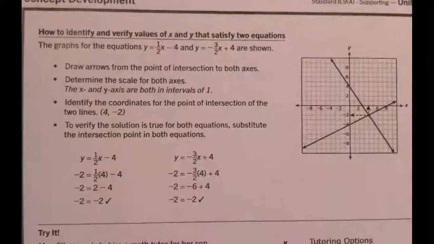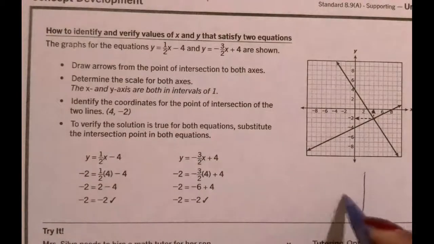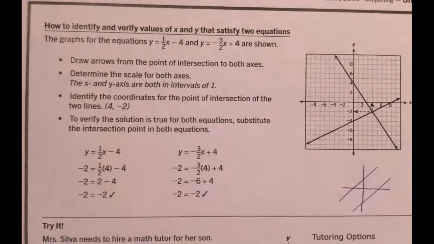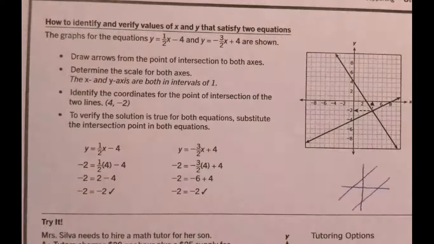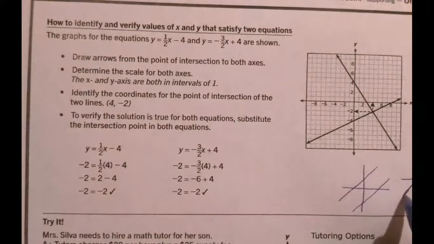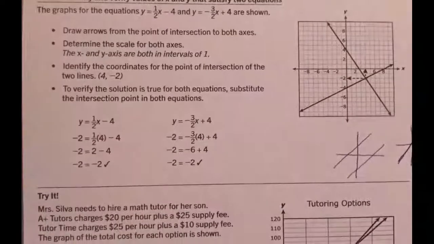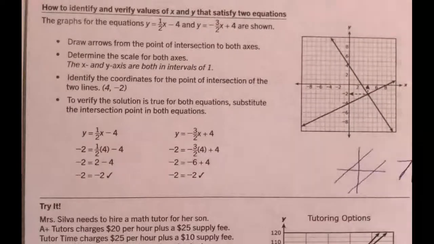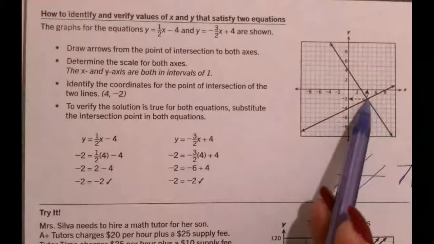If you ever see a graph with two equations that do not touch, parallel lines, that is called no solutions. And if you ever see a graph where you have two equations and they're right on top of each other, that means there are infinite solutions. That just means that they share the same line. But today we're talking about when graphs have one solution.